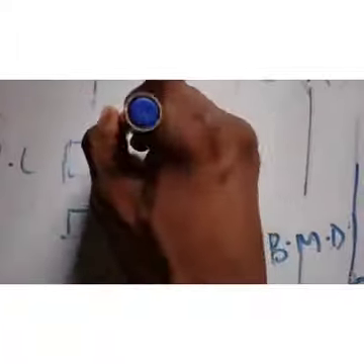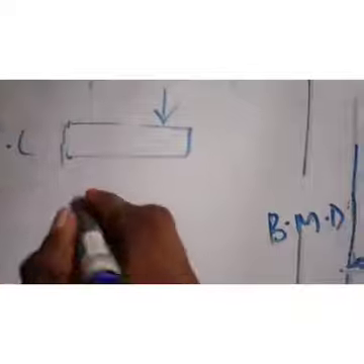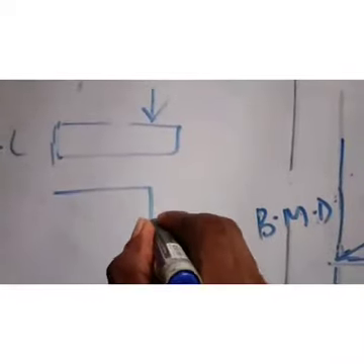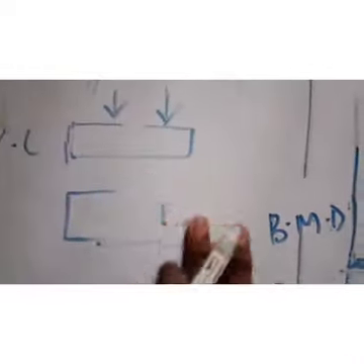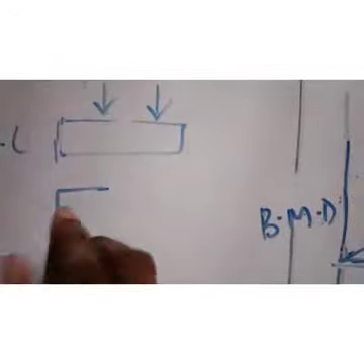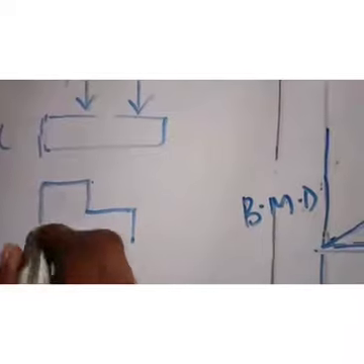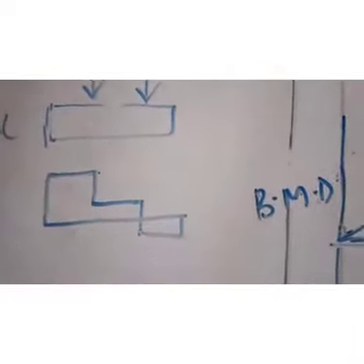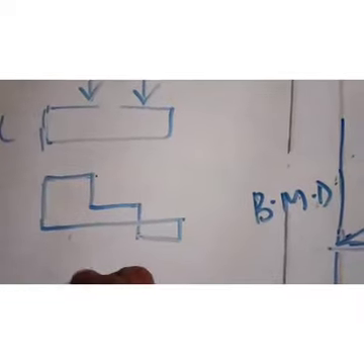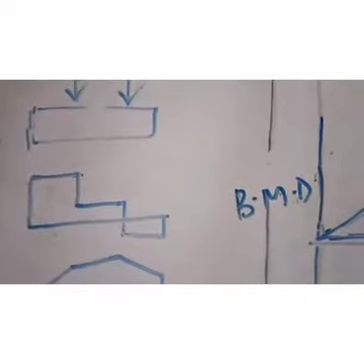If it has a force here, the shear force diagram will look like this. It will drop, and when it drops, it comes down to 0. Depending on whether you have another force here, it changes. So first of all, drop from the center point. Then you can have the bending moment to be somehow of an angle, more or less a triangle, something like that.